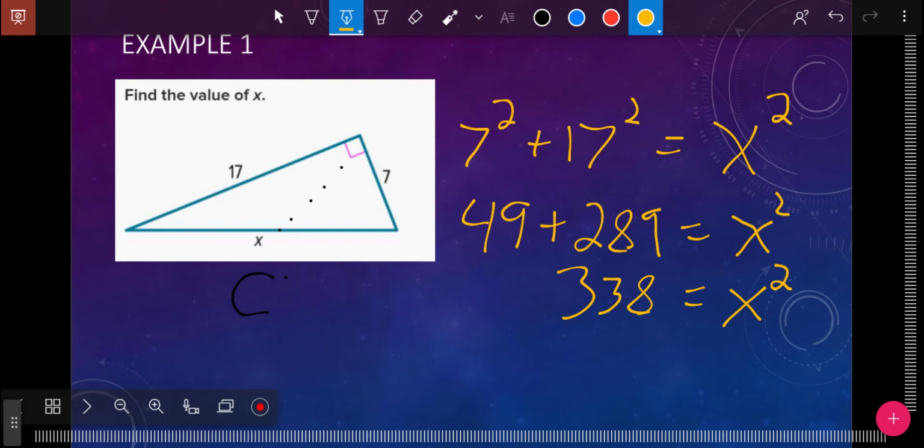Now, how do you solve it? How do you get rid of that squared? What's the opposite of something squared? Commonly people say divide, and it's kind of like division, but it's a different button on your calculator. You're thinking, what number times itself makes 338? And so I have to undo the squared by doing the square root. And so I get 18.38, yada, yada, yada. And so anytime we're rounding and it doesn't tell us what to round to, we're going to round to the nearest hundredth, which is 2 decimal places.